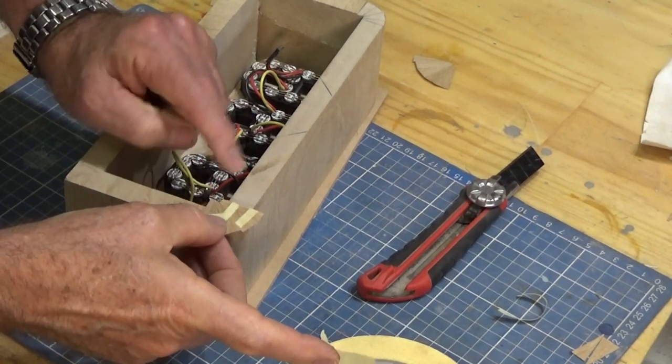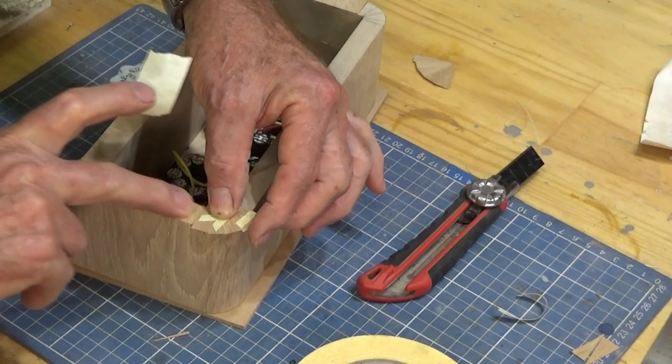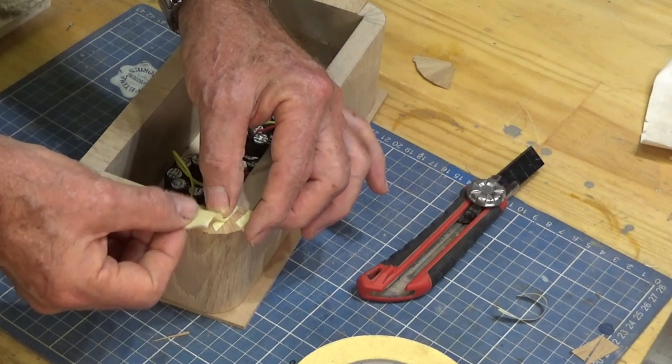So here's my first piece. I'm butting it up against the cut edge on the piece that's already been glued down. And we're just going to tape that together temporarily.